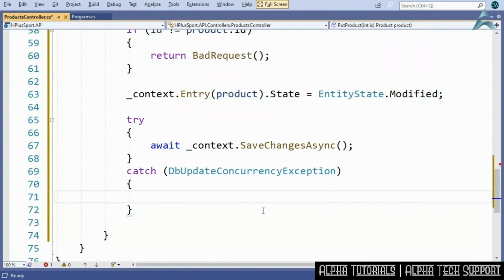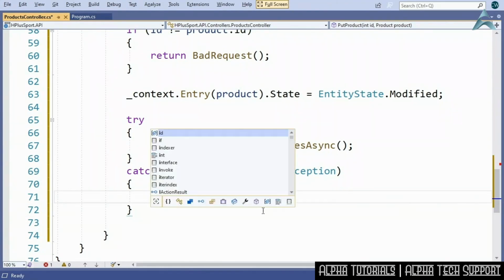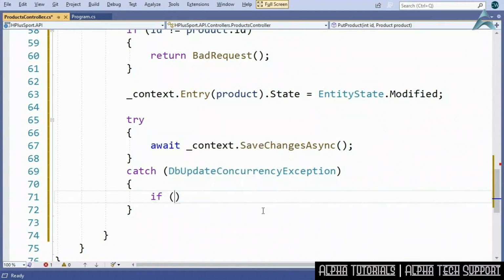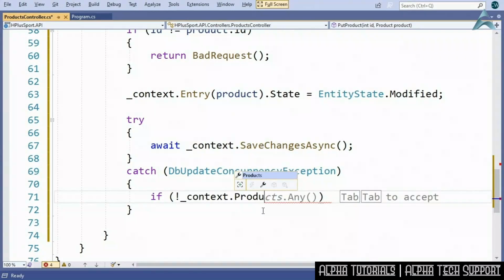So first I check if the product still exists. And if it does not exist, then I have a different error handling than if it does exist but there's a concurrency issue. So if not _context.Products.Any, and then product ID is the ID.